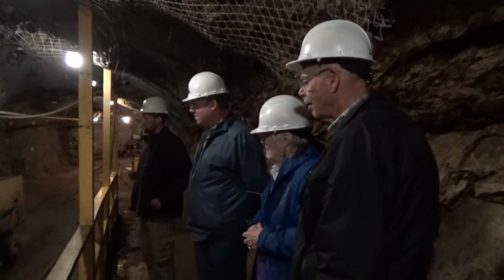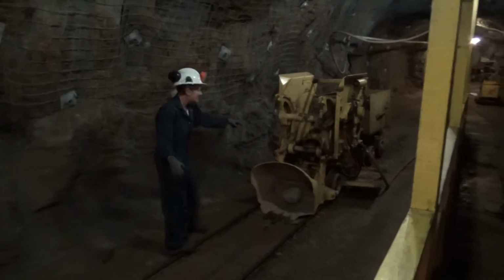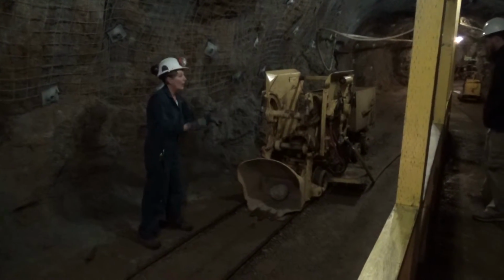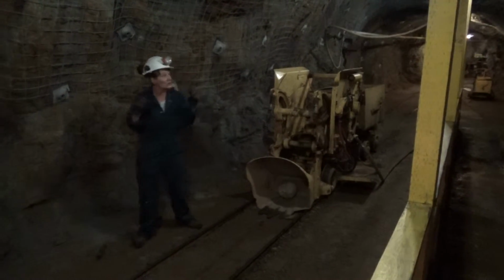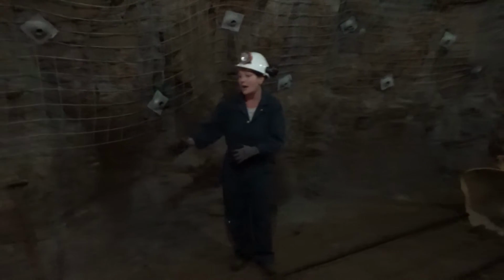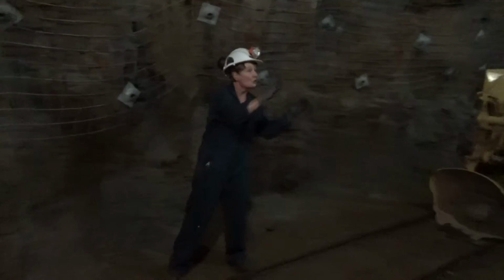5,000 calories, 6,000 calories. Now in 1920, my friends, we saw the arrival of the mucking machine. This machine runs on compressed air just like the drills. This machine can move 16 to 20 tons of rock hourly. So it really increased productivity, efficiency, and it certainly made the muckers' lives much easier. This does not put men out of work. The mucking machine can only run on the track, so mucking is still a two-man job. We still have to have one guy with a muck stick shoveling the rock in all the right place for this to come along and scoop it up.